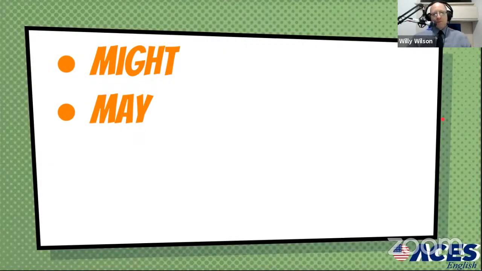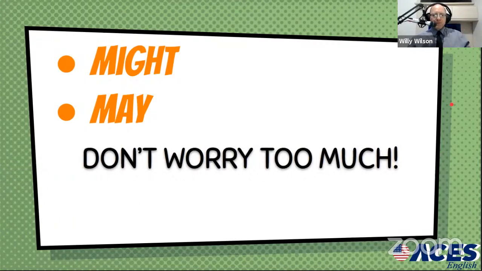Might and may. Last time we talked about a bunch of different modal verbs, a bunch of different auxiliary verbs, and might and may we're going to review a little bit because they are very important. They're very important because most people worry too much. So what I have here, don't worry too much if you should use might or may.